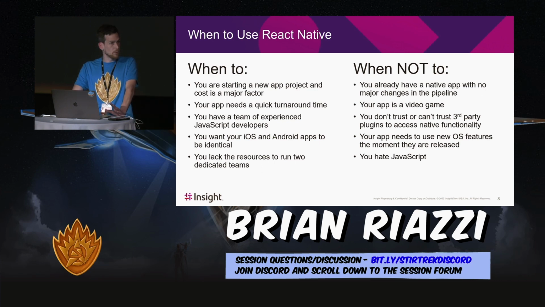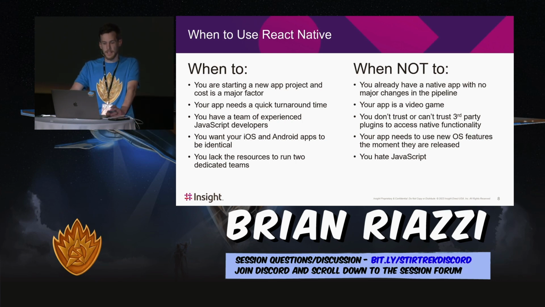Real quickly, we'll breeze through this slide a little faster than the last one. So when are you going to use React Native? In my opinion, you should use React Native in 3 or 4 examples. The first one that I would do is cost. If you've got a tight budget that you need to get an app turned around in, I would strongly look at using React Native. Again, JavaScript is an easy to understand language, maybe to a fault. So you should be able to turn around a working prototype app very quickly that can be iterated on and improved.